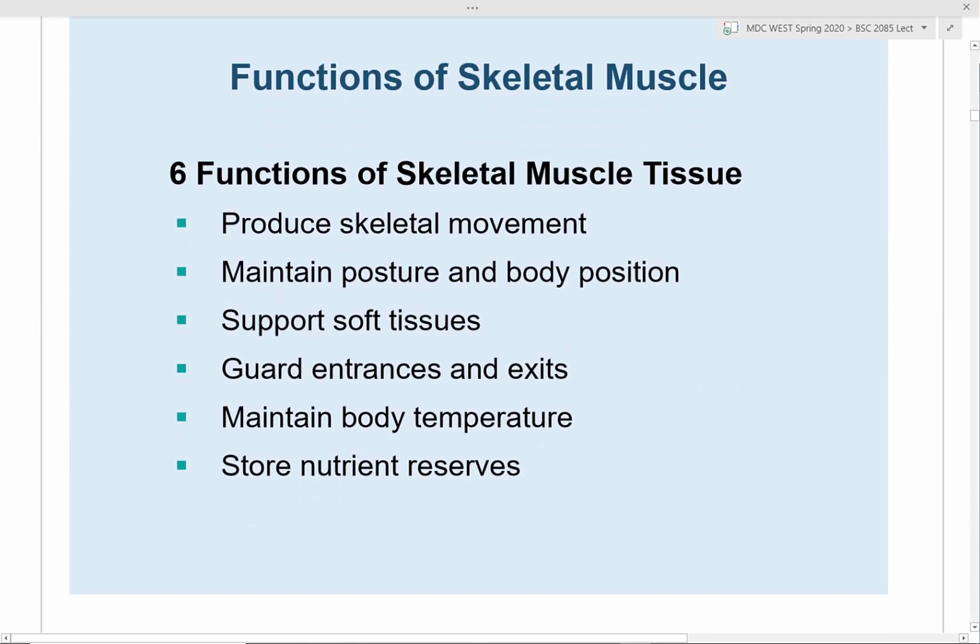So what is the main function? 6 main functions of skeletal muscles. As we mentioned before, as the skeletal muscle contracts, it creates tension, and that creates what? Movement. What allows your skeletal muscles to move your body? The connection between the bone and the muscle, or the muscle and the bone, right? Who makes that connection? A tendon. So if I lacerate my tendon, if I cut the tendon of a human being, would that person be able to move? No. Right? I mean, the muscle will contract, but it will not move any bone.